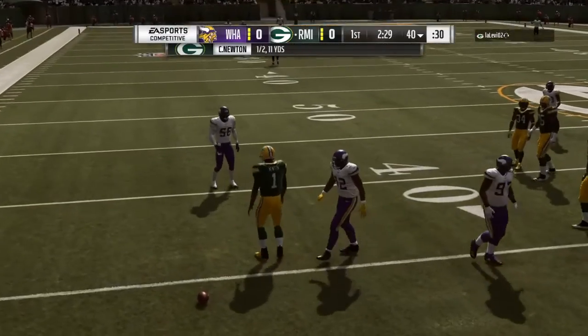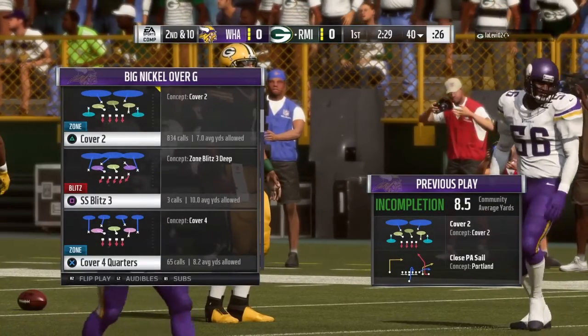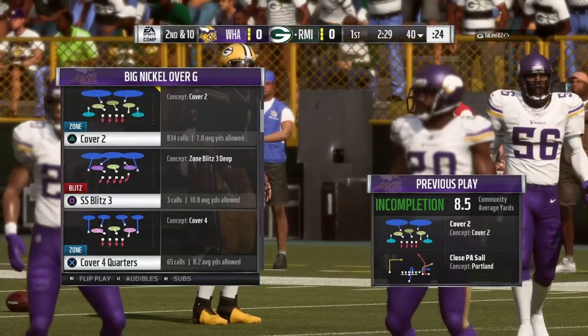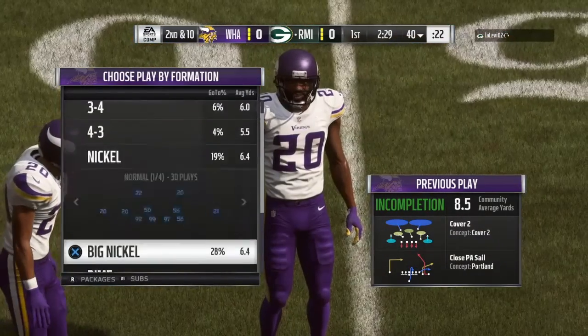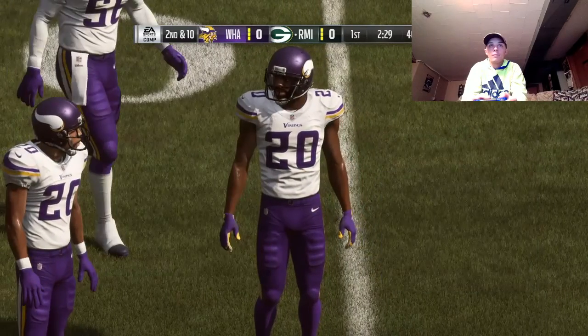The tip there altered the ball flight, and it falls incomplete. It'll be 2nd down. And that's one he's got to be happy to have back. There wasn't a hole open in the zone. You'd have to think on early downs like that first down there, need to be a little bit more careful.